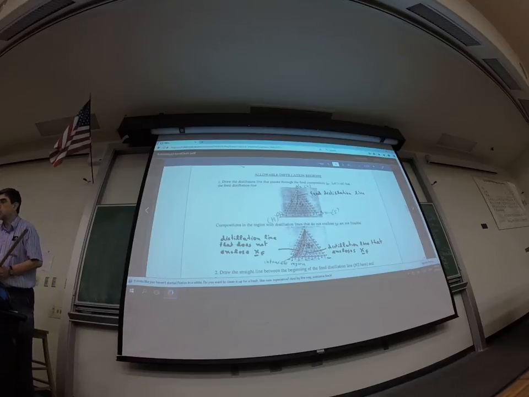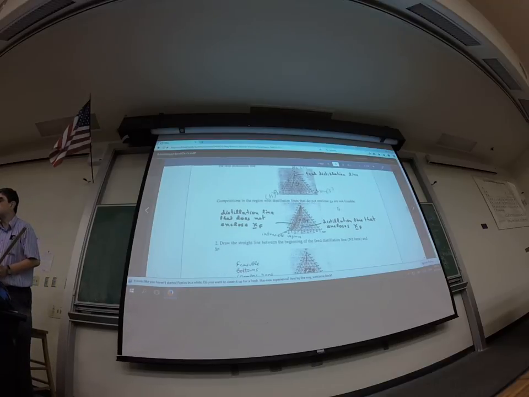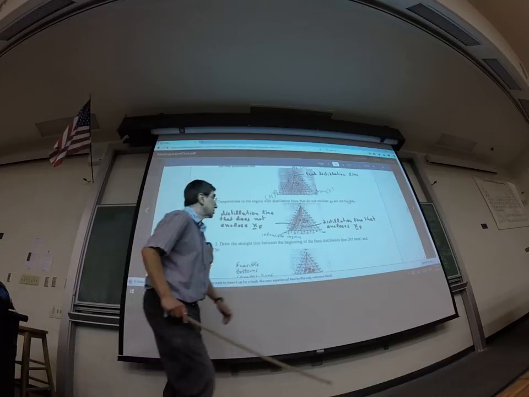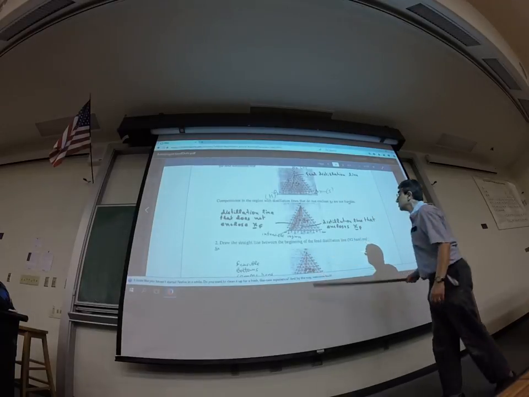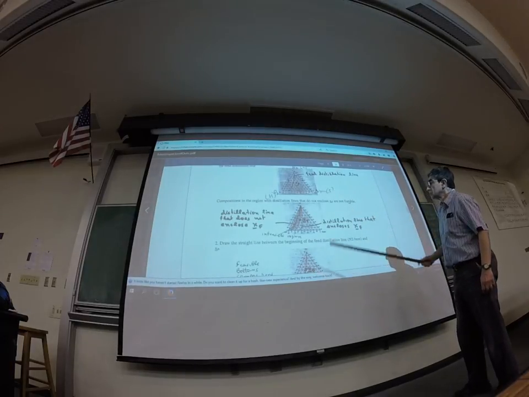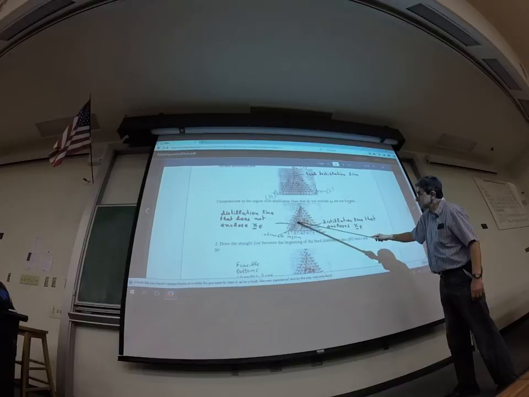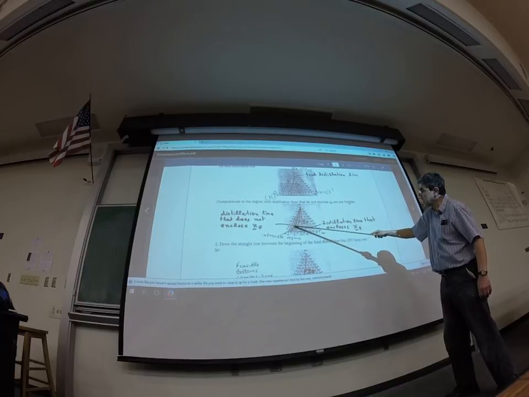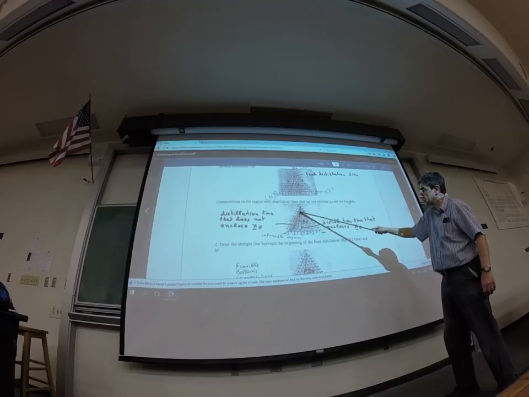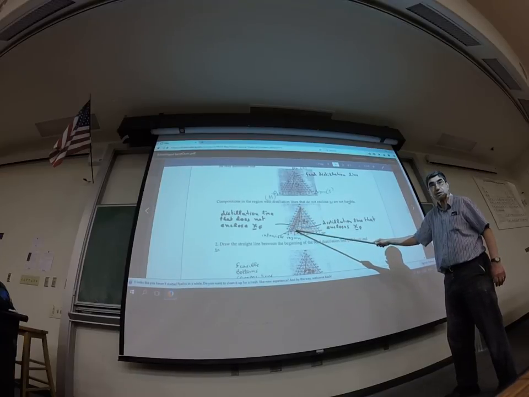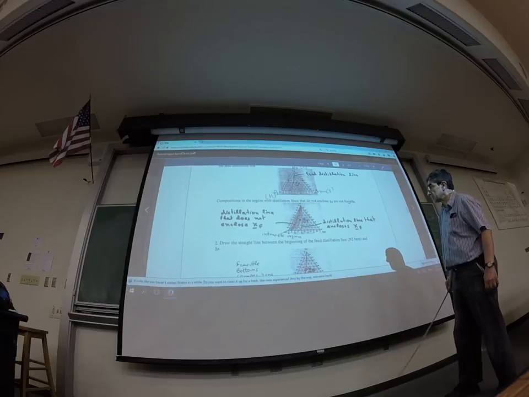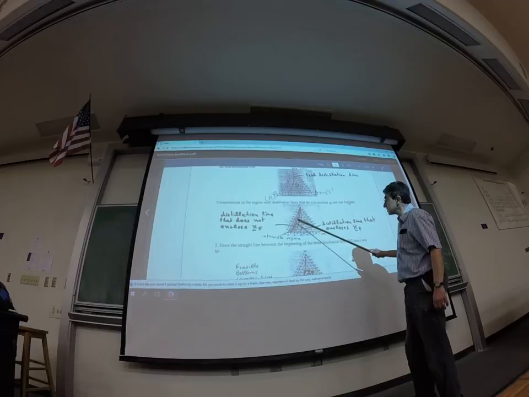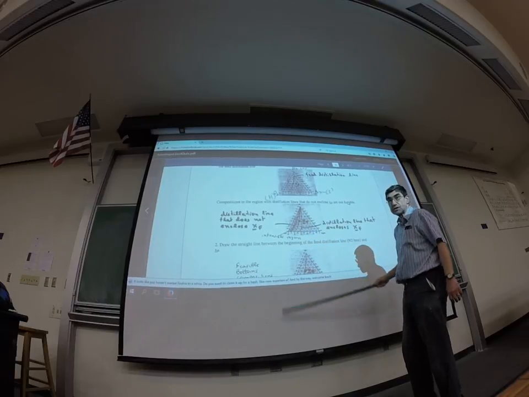And compositions in the regions with residue lines that do not enclose XF are not feasible. So these regions do not enclose the feed. So this grayed out region is immediately infeasible. Okay? By the simple fact that you can't have distillate, bottoms, and feed on the same straight line.